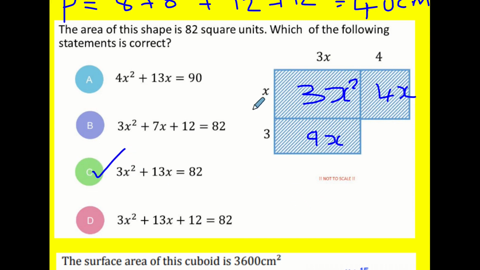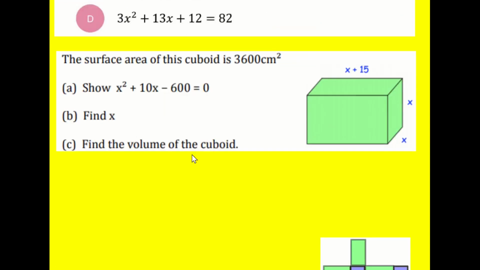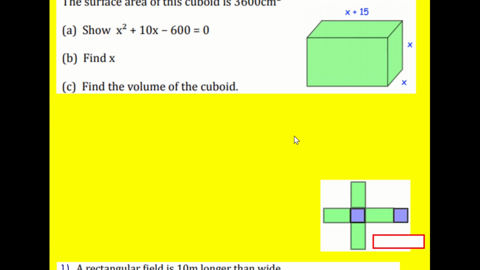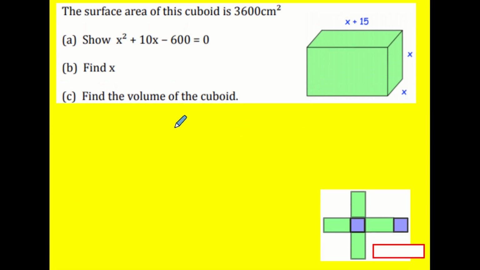So we can construct a quadratic. In this case, we're not being asked to solve it. As I write this, we've not covered these sorts of quadratics with a 3 in front. We need slightly different methods for that. Here's one more then on creating and solving a quadratic. This is kind of a classic problem, not just looking at the area of a shape, but bringing in things like surface area. We're told the surface area, and then we're asked to show a quadratic equation is true.